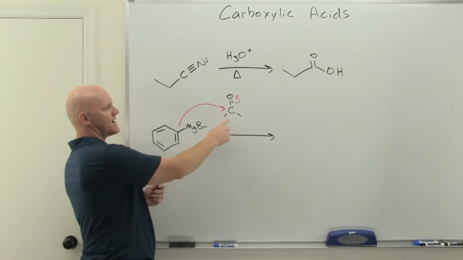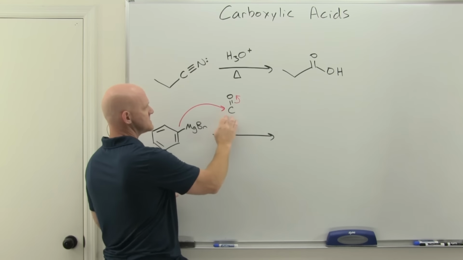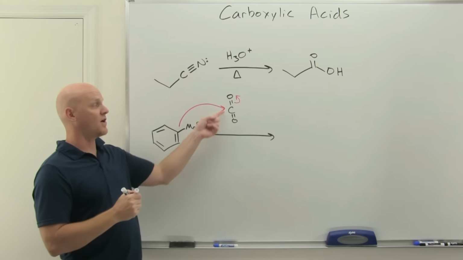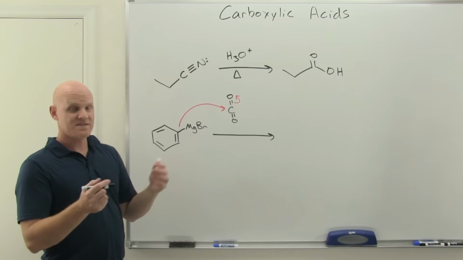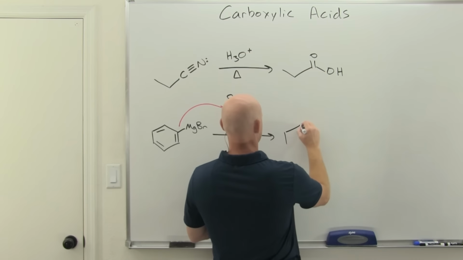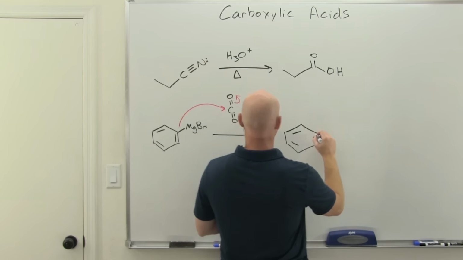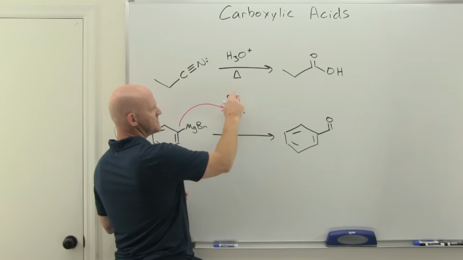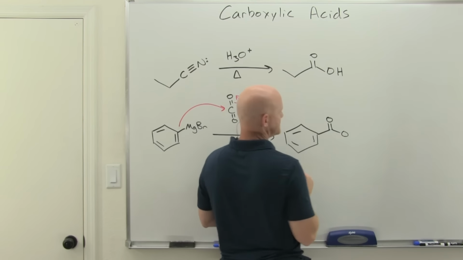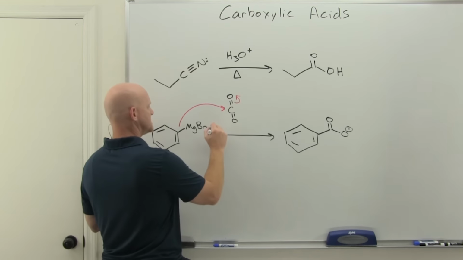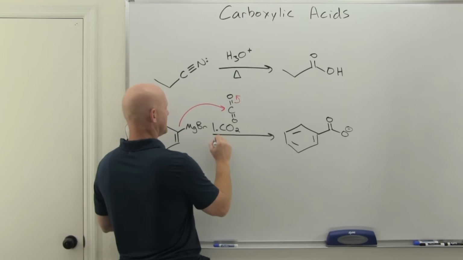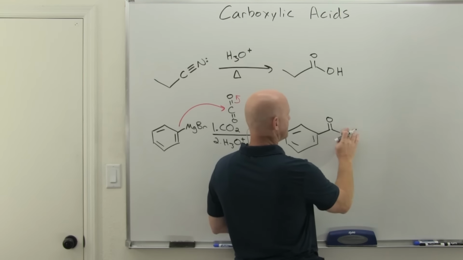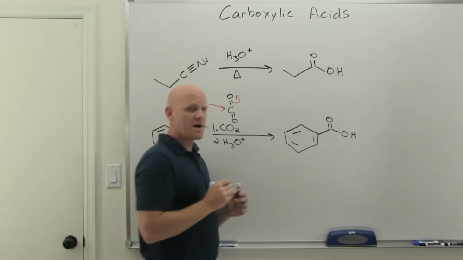Well, what if instead of having a normal carbonyl, this had been part of a carbon that's double bonded to yet another oxygen, i.e. carbon dioxide? The same thing is going to happen here, it turns out. We're still going to do nucleophilic attack. We're still going to have one carbon-oxygen double bond, but now this one's going to be a single bond to the other oxygen and have a negative charge. And so what you do is you do Grignard addition to carbon dioxide first, and then just like any Grignard, you follow it up with an acid workup step to protonate that and make your corresponding carboxylic acid.